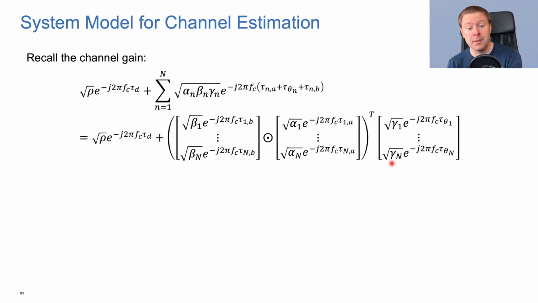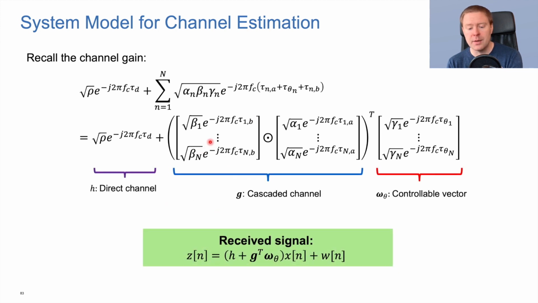And let me explain now briefly how the estimation would happen. So remember, earlier we took this channel model that we developed, we divided it up into different parts. We had the direct path, we kept it, then we had the product of two vectors describing the channel, this is to the RIS and this is from the RIS. And we actually don't need to be able to separate these two different channels because we only observe the cascade of them. So we call this vector g and it's N-dimensional. And here we have a controllable vector.